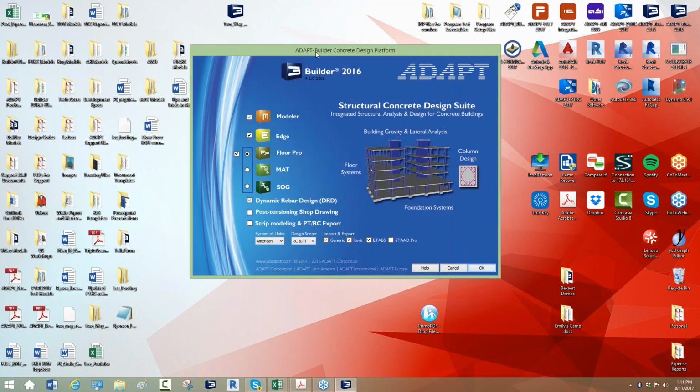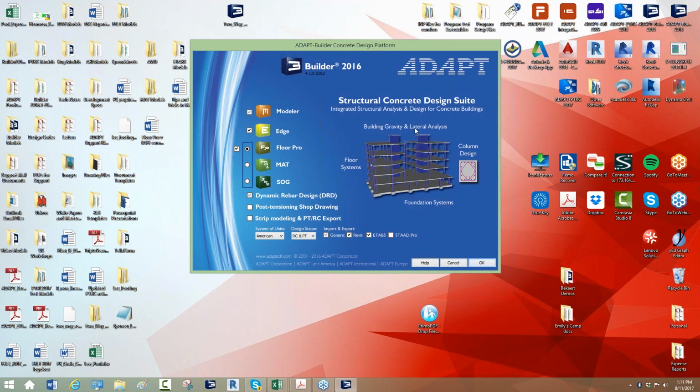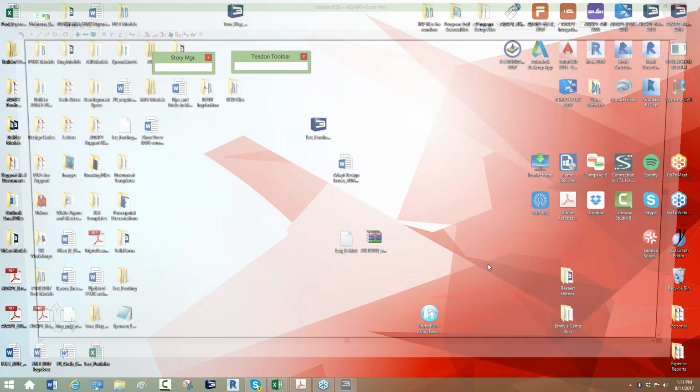And in Builder, because I'm importing a full model that I might need the ability to analyze the entire frame, multi-level frame, I'm going to make sure I have Edge selected, which is just our frame analysis engine, and Floor Pro gives us the ability to design elevated floors, and also you could design foundations with Floor Pro as well. You don't technically need mat at this point to design the footings or foundations, so we'll go ahead and say OK.